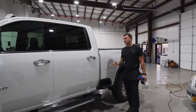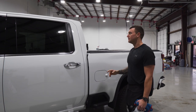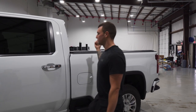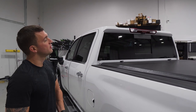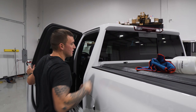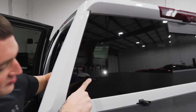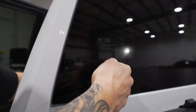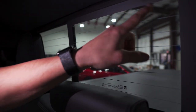Just like on my other vehicle-specific videos, I'm going to be pre-cutting the back window, but I'll quickly explain how to properly do these. If you look from the back you can see you have the two stationary windows and the center sliding window. The two stationary windows you can cut from the inside — I'm going to shine a light on the inside so you can see from the outside exactly where to cut. You can see the dot matrix here; it's just like any other quarter glass window — lay the film on the outside and cut right to the edge of the dot matrix.